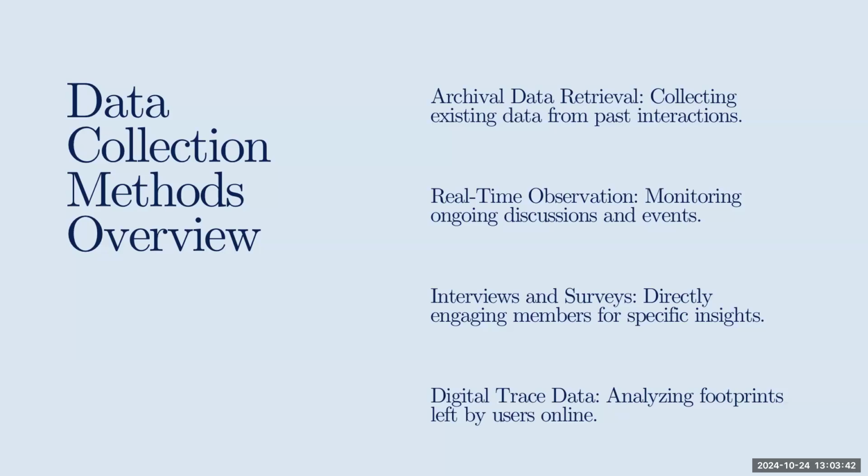And then digital trace data is analyzing the digital footprint left by users. So things like browsing histories, search behaviors, engagement patterns. You can get this through Google Trends. You'll be able to find the metrics behind them, the analytics, the numbers, and then you can figure out where to go from there based on those words.